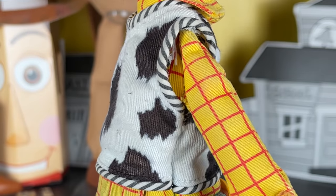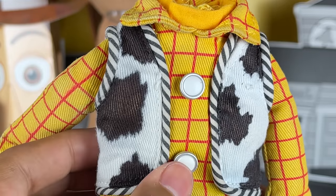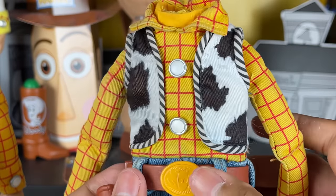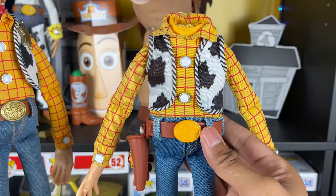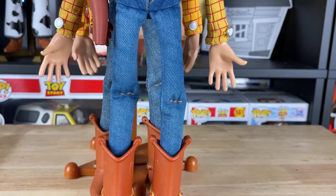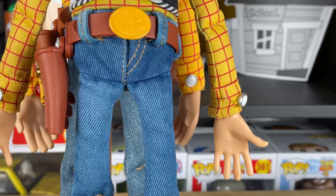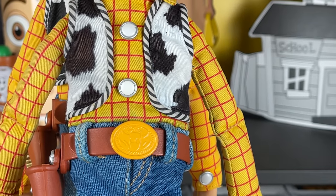The Sharpie method worked best and the vest now looks brand new — it's been washed and touched up without any harsh paints, just going very slowly and carefully to not go over the pattern. I'm super happy with the final result. We now have: movie-accurate boots, dyed jeans, the Roomie and holster mod, the movie-accurate colored belt buckle, the open 1995 hands, and a brand-new-looking vest touched up with the Sharpie method.